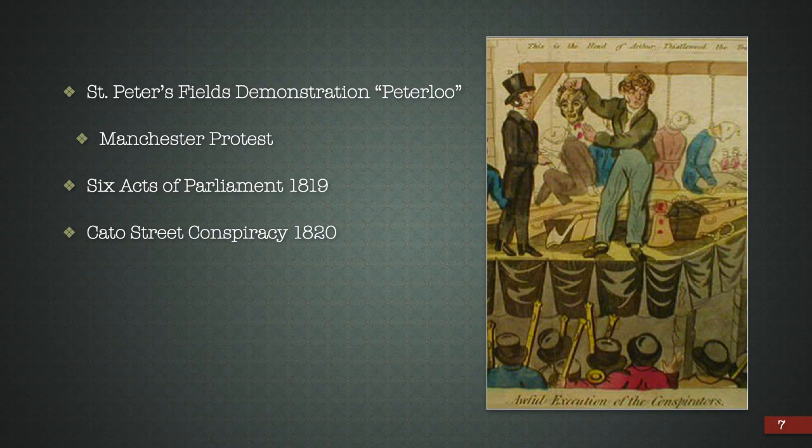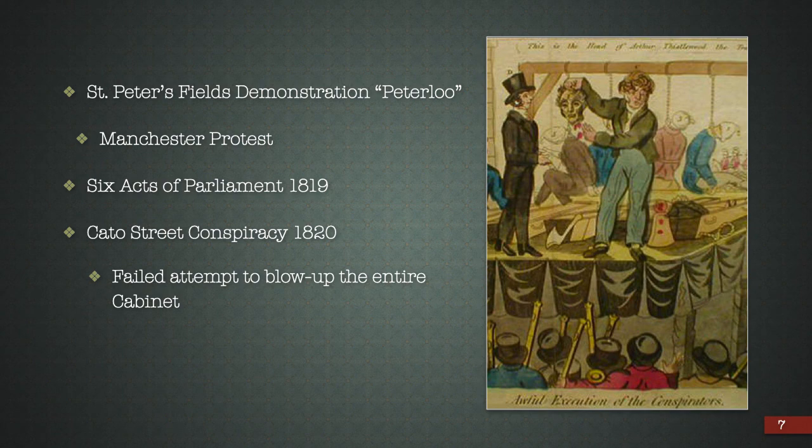However, the person who had infiltrated the conspiracy group and placed the advertisement in the Times was an agent of the government. So the conspirators were arrested at their last meeting prior to carrying out their plan, and put on trial. And as you can see in the photo, they were set to be executed.